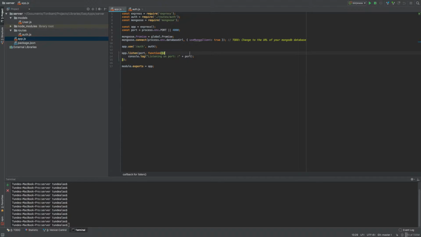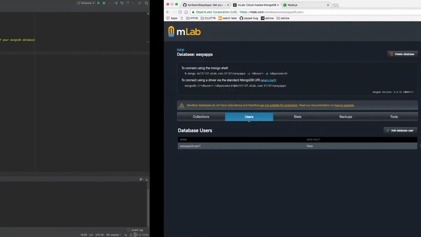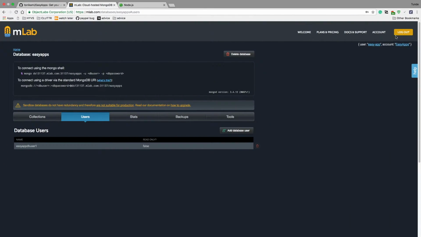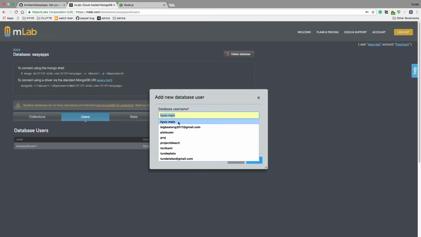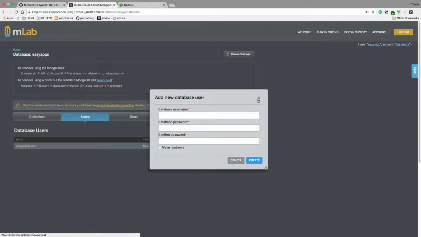So how do I get that? I'll show you how to get that. So I'm using mLab. mLab is actually free, allows you to make a free database that holds up to 500 megabytes. So if you just make an account with that, all you then have to do next is create a database user. So give your database username and password.